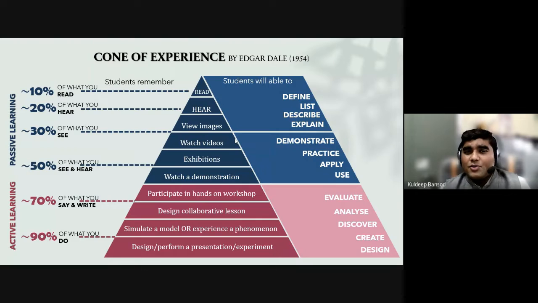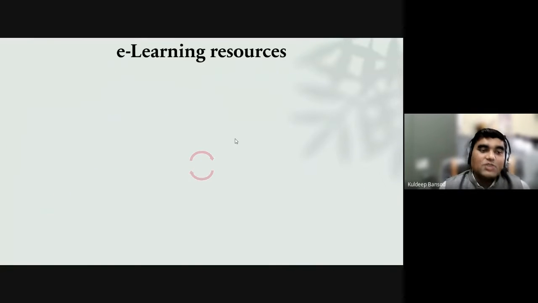Another question for all of you, my dear colleagues: you can read more about the Cone of Experience by Dale and find out why it is not possible to remember 100%, and why this cone goes only up to 90%. I am not going to give the answer. You have to find it on your own by reading research papers, texts, or videos online. So with this cone of experience, we can see that when students are performing an activity, when they are doing something, active learning is possible.